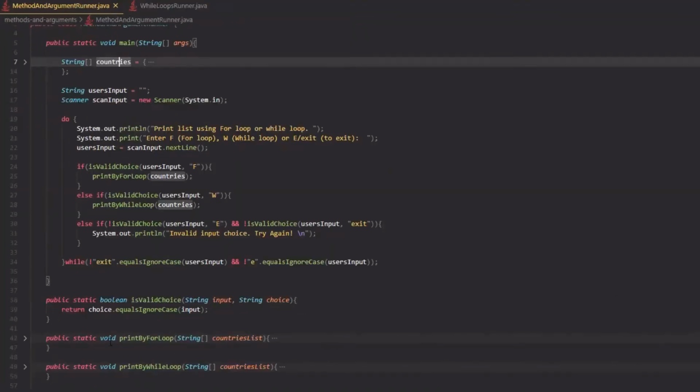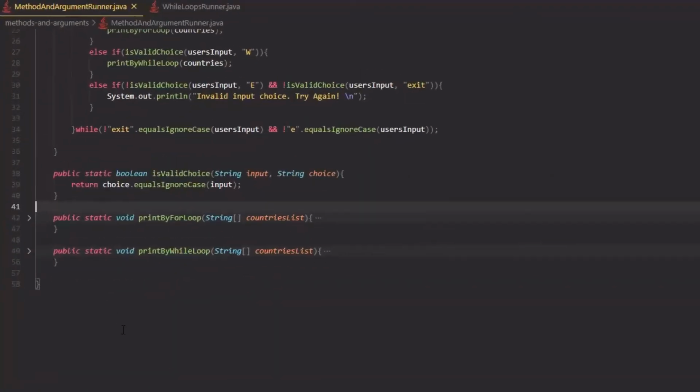Now, as you can see, one of the benefits of utilizing methods is I can call this anywhere within my code and it will do the same thing regardless. The only thing that will change will be the inputs that I'm giving to the method, but the method will do the exact same thing that it always does. So the beauty of methods is they allow us to have reusable code.